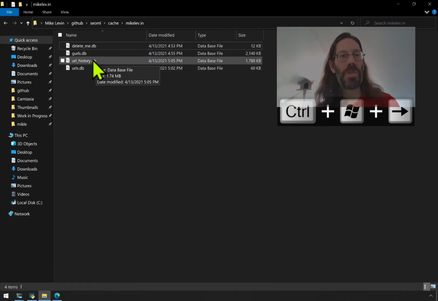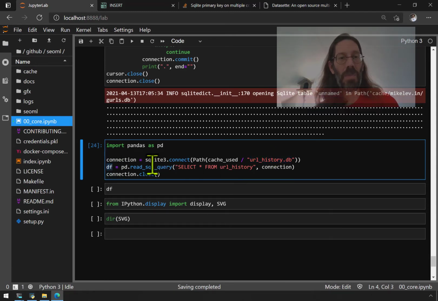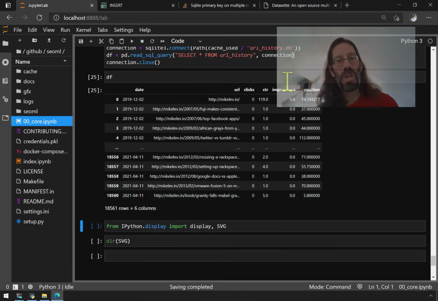I can have multiple tables, but I point to this guy right here from right here. And then I populated a data frame, pandas read_sql_query, select star from URL history using connection. So I can populate a data frame with what was in the SQL table, and that's one way to do it.